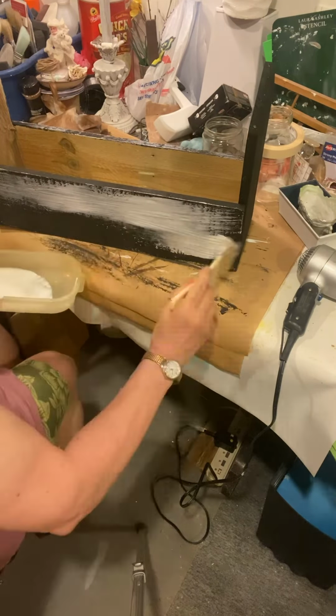Now, the key thing anytime you're doing a floral arrangement is balance and scale. So you want to make sure that your flowers are balanced, and you want to make sure that the scale of the flowers is not too big or too small for the pot that you're using. So I thought that these were just perfect.